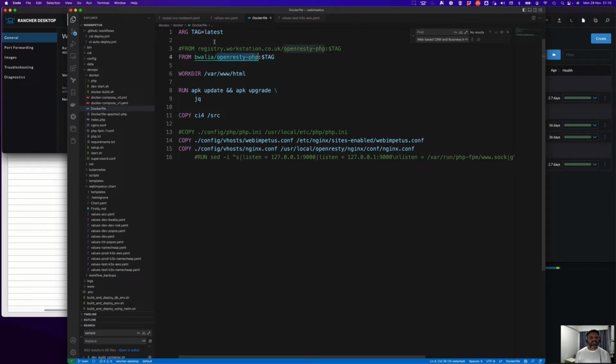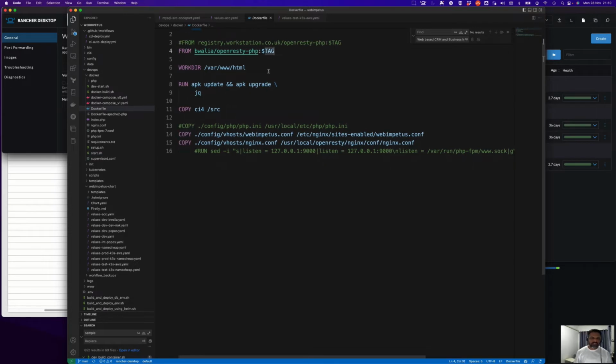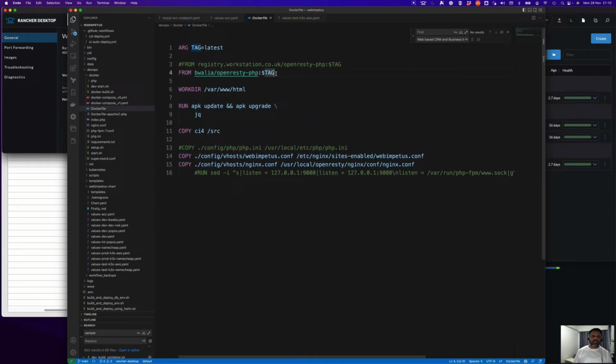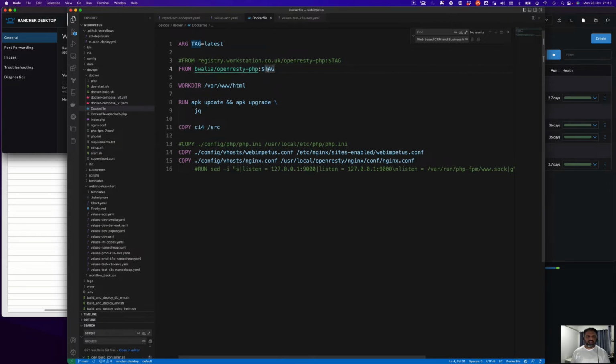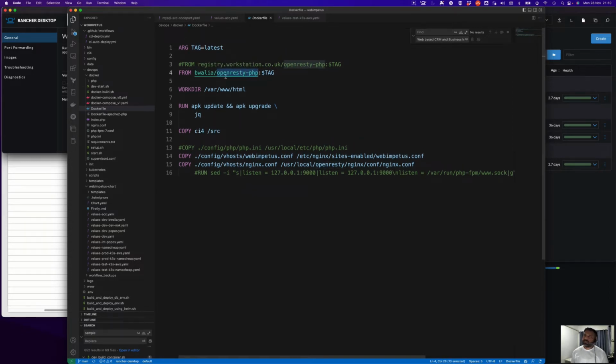So it uses the base image, which is the latest, and you can pass a different tag if you want to try maybe a beta version or a stable image or a different tagged base image of OpenResty and PHP. This has PHP 8 precompiled, but that can also be changed very, very easily while building this process. So you can change the PHP version or the OpenResty version in Nginx, which is basically Nginx.